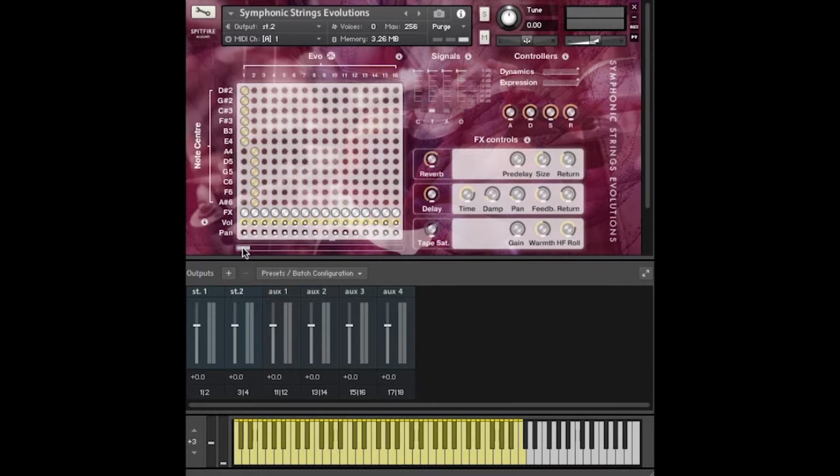You can mix and match if you want to, so you could have half the keyboard play the traditional Evos and then the next half of the keyboard plays some of the episodic. So it's a mix and match kind of system if you want to. So the traditional ones are quite light and the episodic ones start to get a little bit more twisted. So this is what they sound like.